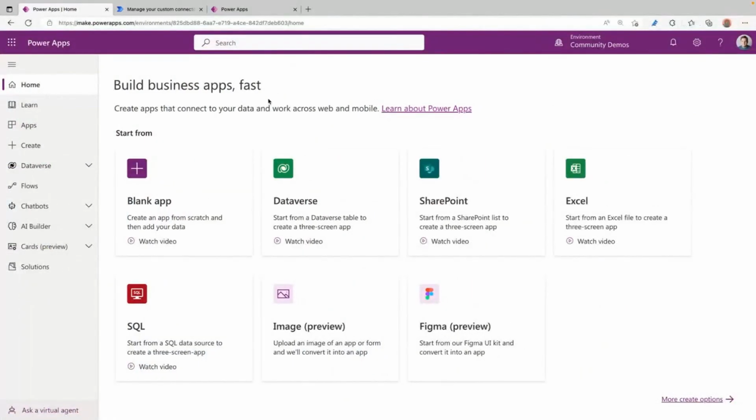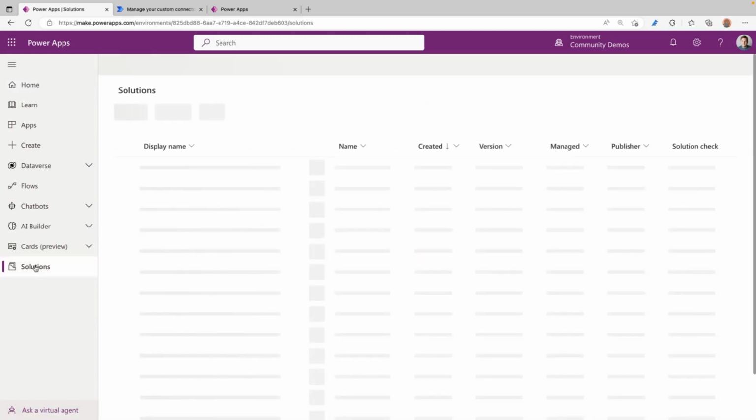Yeah, awesome. So you can go to make.powerapps.com or make.powerautomate.com. And when you are logged in, you can see your own icon at the top right corner. And then you have a navigation here, and that's where you can start building. So that's the easy part of how you can get started. And it's really good to start with solutions.